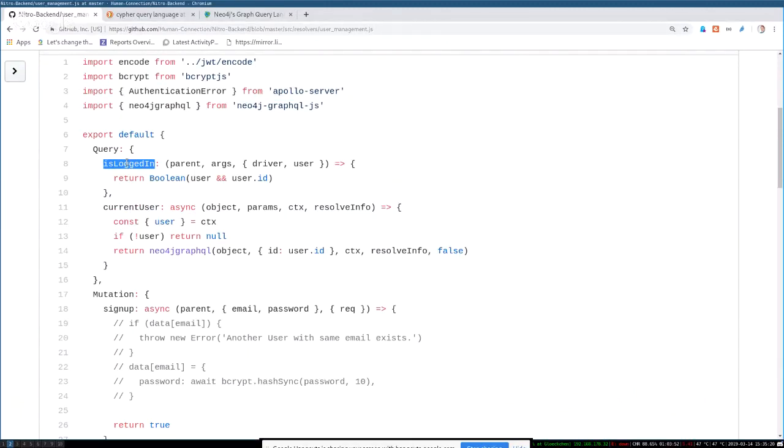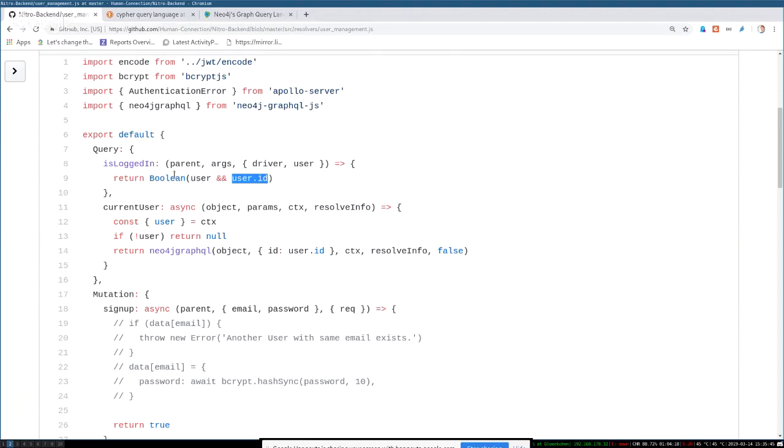This is the backend code that will be executed if someone is querying isLoggedIn. It will just return a Boolean from the user and user ID. If user ID is set, then you get the user ID returned. Basically you return a Boolean: if that's not false or undefined, this will be true.